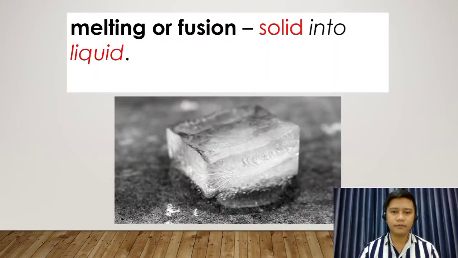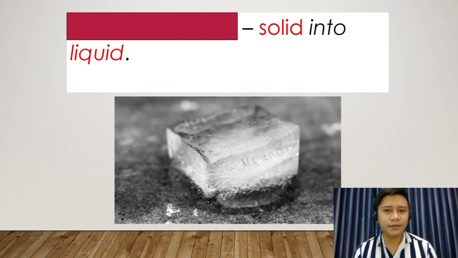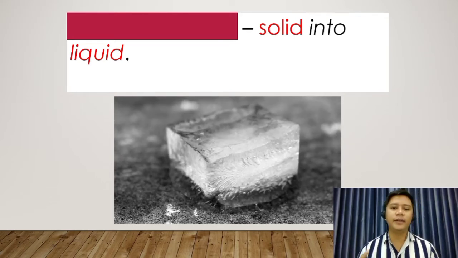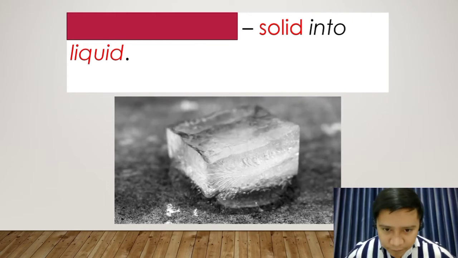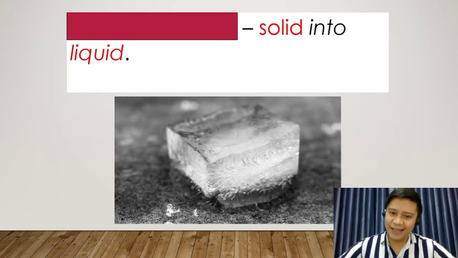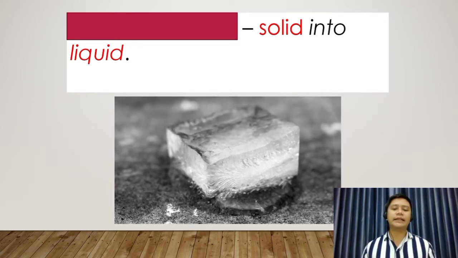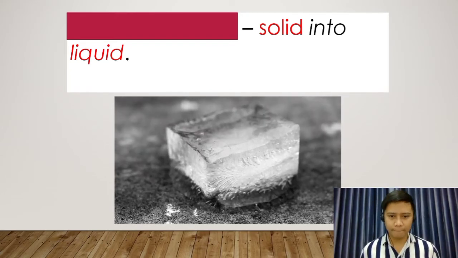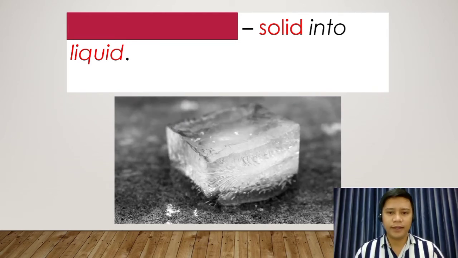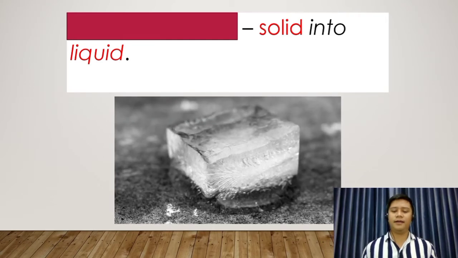We have all that, number 7. This one, solid into liquid. Okay? The solid is the ice, and then the liquid is the water. As you can see, there's an example. The ice will melt. I already said the answer. So, what kind of physical change is it? Count now. 5, 4, 3, 2, 1. Okay, time's up.